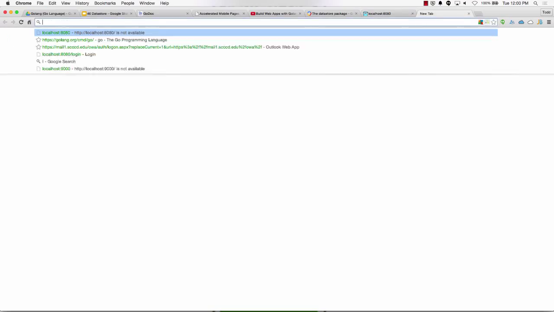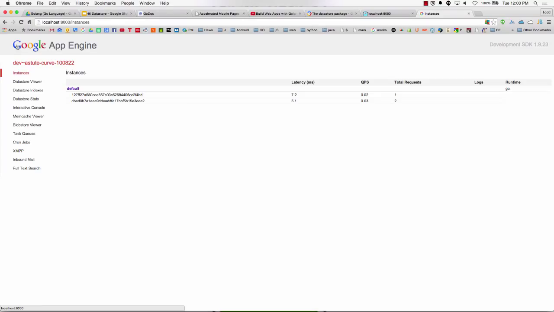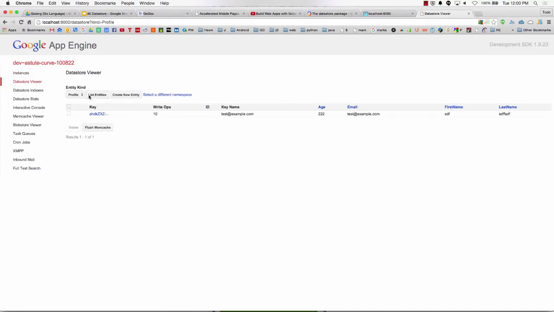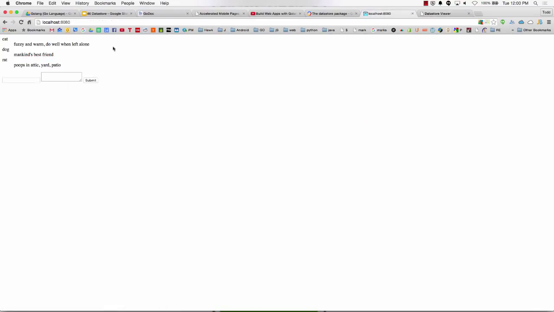And I go into localhost 8000. And I can see datastore viewer, profile word. List entities. List entities, thank you. And I can see the different words there. So that's what's coming out here.